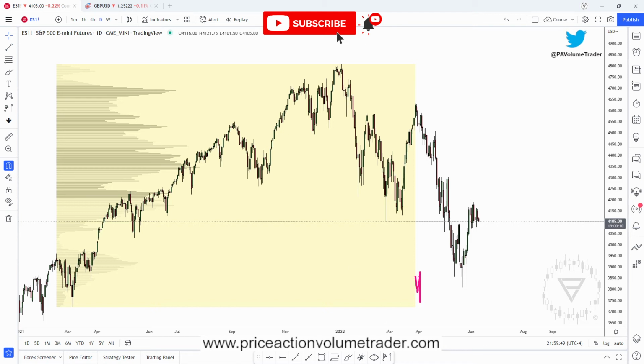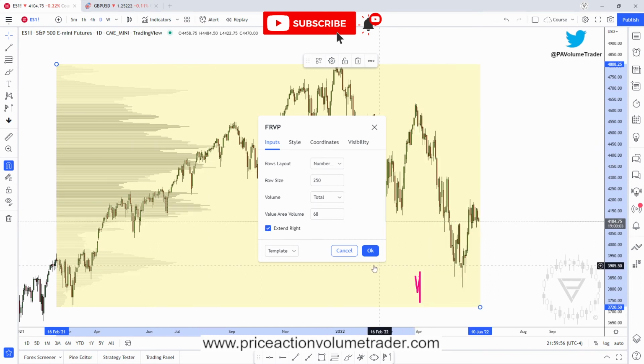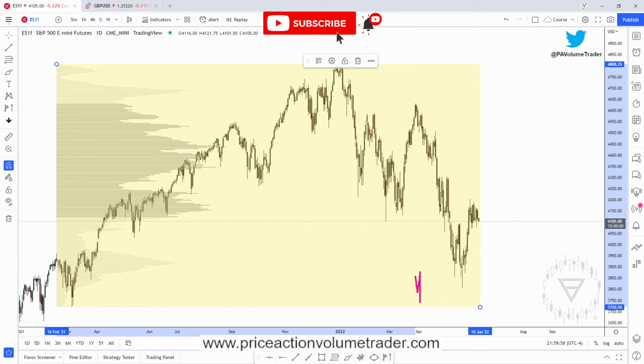But with this new setting, which is something that I was waiting for them to apply a long time ago, if you mark this off, the profile is gonna automatically be updating and going forward as price makes new candles on whatever time frame you're in. The profile is going to keep moving and taking into account all those new volumes, and is going to change dynamically and keep adapting, etc.